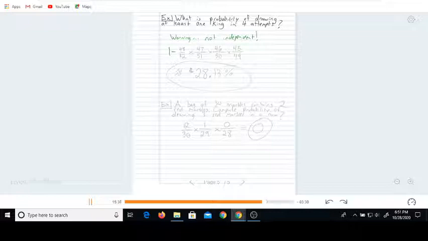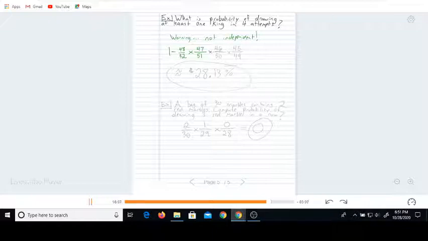So what's the probability that your first card you draw is not a king? Well, that would be 48 out of 52. All right, 48 of the cards out of 52 are not kings. Times, suppose you do not get a king on the first draw. What's the probability you do not get a king on the second draw? So there's now 51 cards left in the deck. How many of them are not kings? Well, that would be 47 out of 51 are not kings.